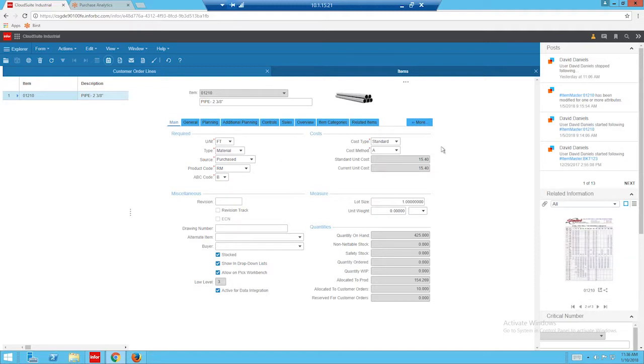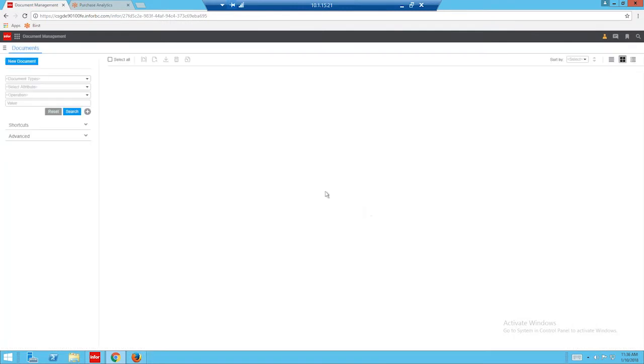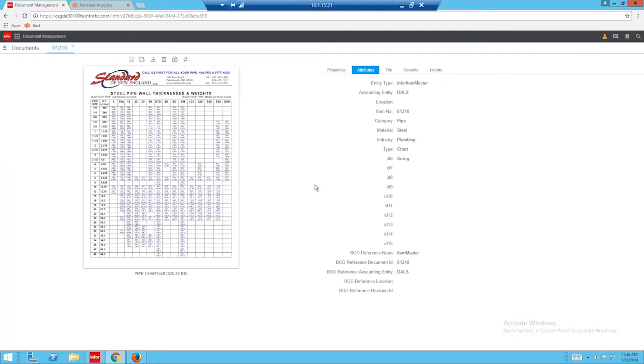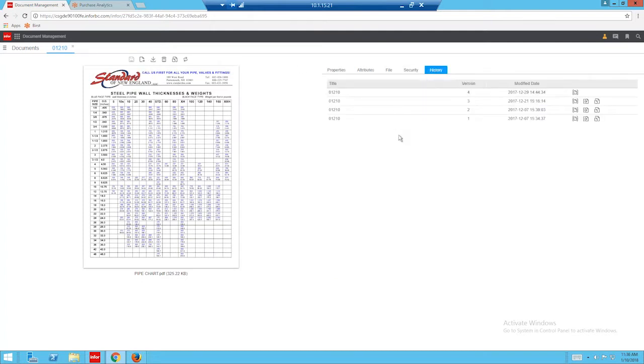If I wanted to drill into a document in document management, I could just click on that detail link, and now I'm in document management, and now I can start doing things like checking in and checking out and maintaining that document, or I could see the history of that document, and each one of these would display what that document looked like or what changes were made on that document as of that date.